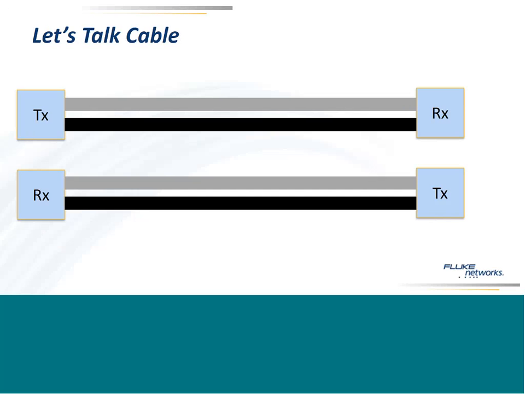You've got a transmit pair and a receive pair. And obviously, the transmit pair at one end is the receive pair for the other end. So your computer is on the left and, say, the switch is on the right. And you send the signal down those cables, and they get received at the other end. Another signal comes back the other way. It's all great. Everything works really well.